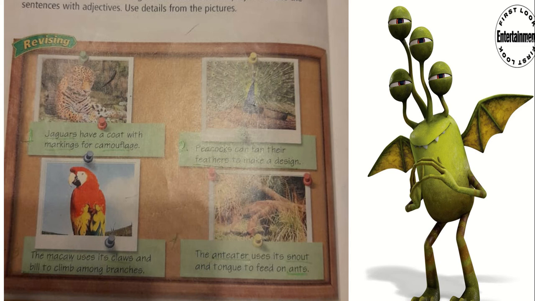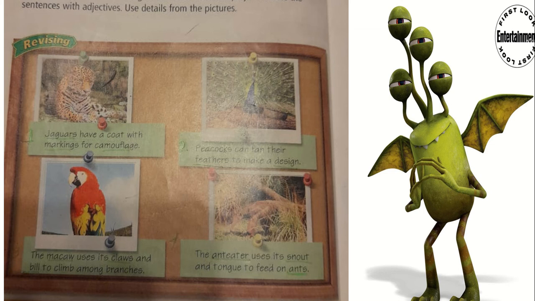Okay, let's go to the macaws. Beautiful macaw uses its strong claws and sharp bill to climb among big branches. You see, you will add adjectives, and I want you to write the adjectives in red so I know which words to evaluate. At least add 2 per sentence.